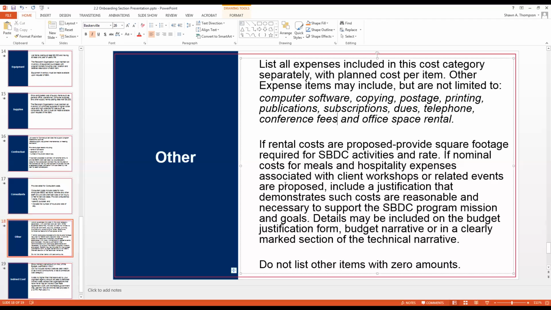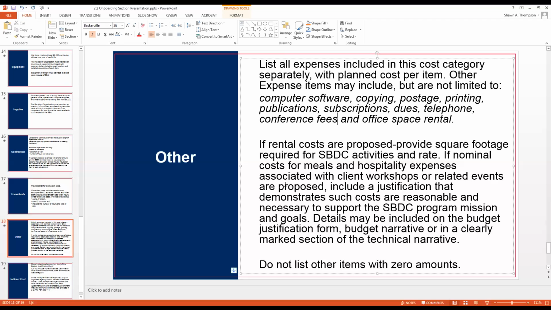And I just want to focus on this a little bit, especially about the hospitality expenses. SBA is really calling out that the expenses for meals should be nominal for client workshops and related events, and that they really want them included in the budget.